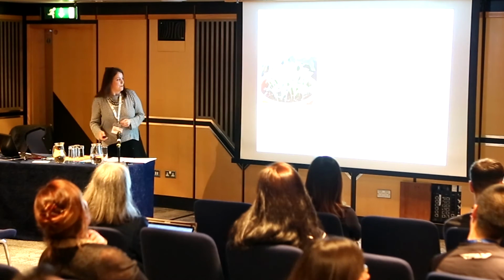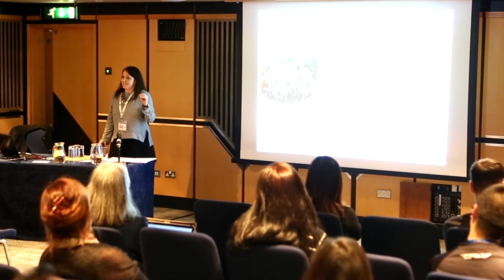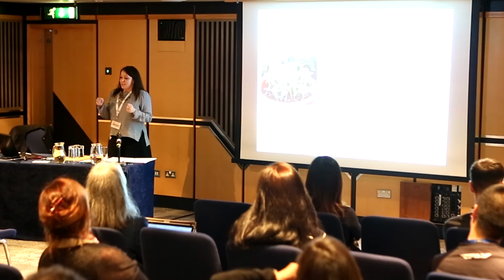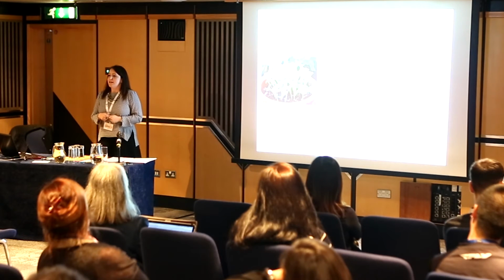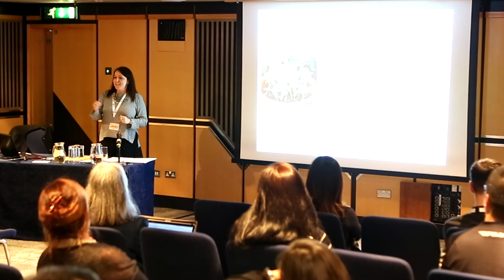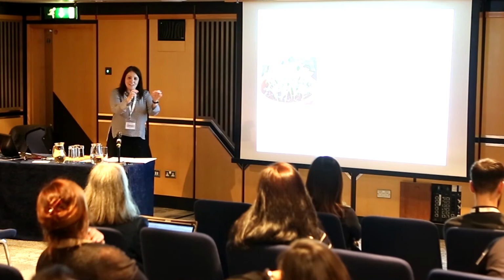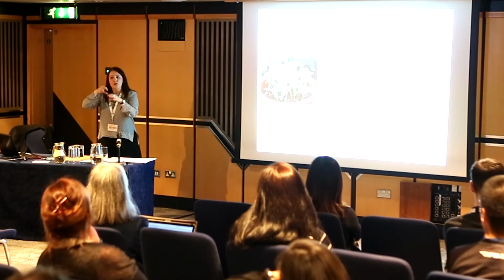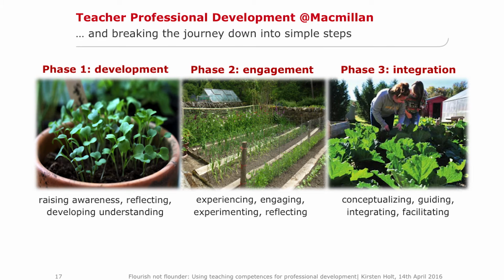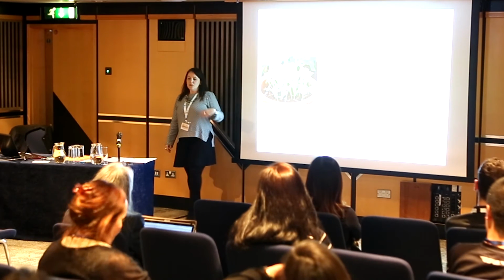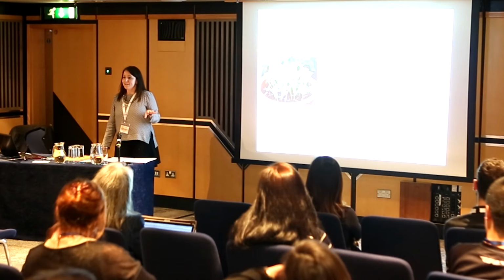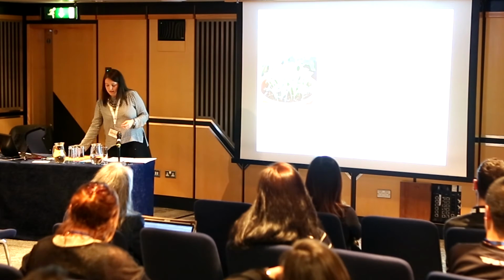So, the first step is like little seedlings. If you think, at Ethel, you've got the flipped classroom as one packet of seedlings. Your pronunciation is another packet of seedlings. What else? Second language acquisition. And you put those little seedlings in the pots. You give them a bit of water, you look at them, you gradually help them grow. You might need to give them a little bit of fertiliser, but you're gradually letting them grow. You have to give them a bit of tender loving care. And in this stage, it's about raising awareness, reflecting and developing understanding. Not all your seedlings are going to survive. That's okay. You're trying, and you're trying to learn through it.